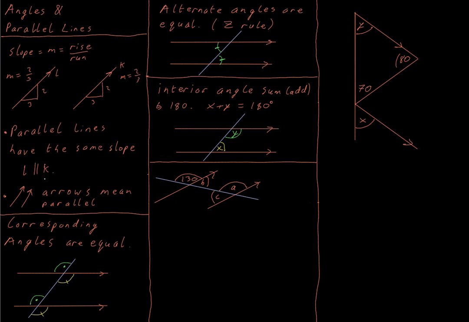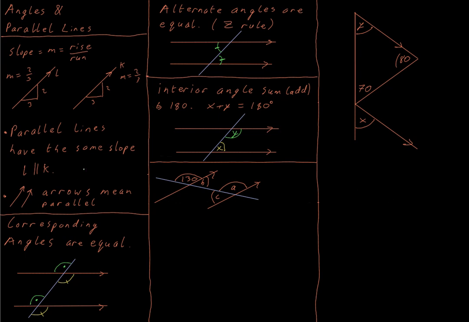How we write that mathematically, if we have a line L and a line K, we have L and then 2 vertical lines, 2 straight up and down lines, and then K. And this means L is parallel to K. The line L goes in the same direction or has the same slope as K. So that's one piece of writing, and you can see little arrows on our L and our K, and those arrows tell us that those two lines are parallel. So visually, if we see those arrows in our diagrams, that means we can say those two lines are parallel to each other. And if we don't see those arrows, then we can't assume that.